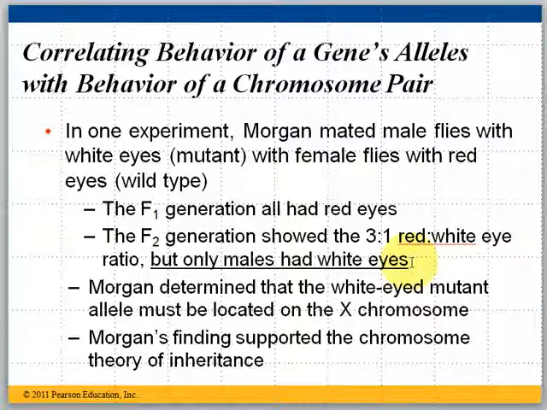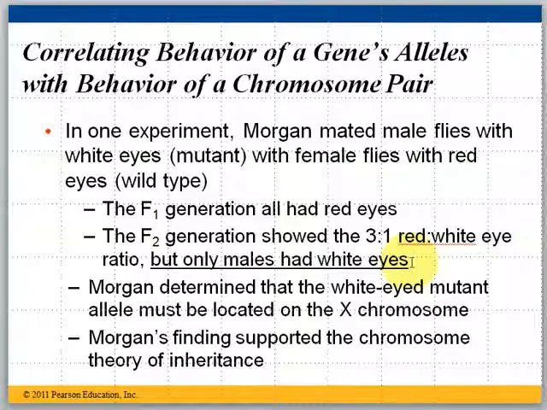That, in his case, because of the breeding parents that he started with, would not happen. So he didn't see any white-eyed females. So again, he knew it was on the X chromosome, this mutant recessive allele, because in males there was no allele on the Y chromosome to match up with this eye color, and so there was no way to overcome it. So the male shows the recessive trait with only the one recessive allele.